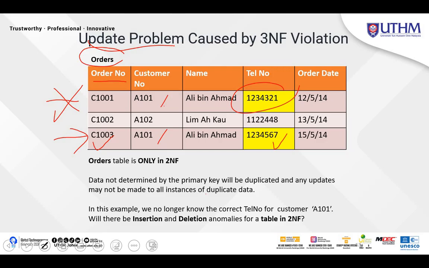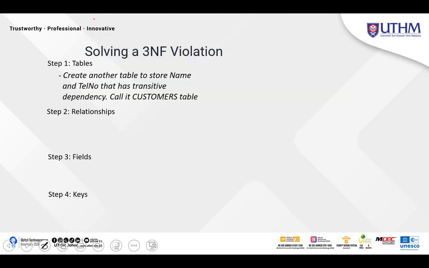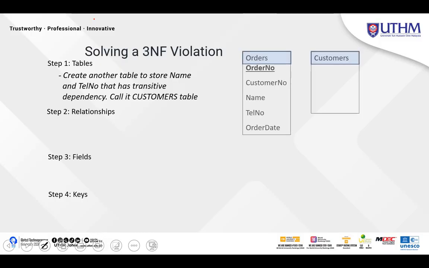Right? So to avoid that, we try to split the table again. We try to solve the transitive dependency, which means customer number can determine the customer name, and customer number can determine the customer telephone number. When you do this, usually you can solve this update anomaly. Split the table again into two parts: here is an order table and a customer table. The table name, remember, the entity name you can give on your own, but based on the relevancy of the table that you're going to create.